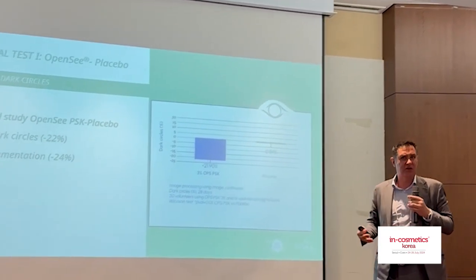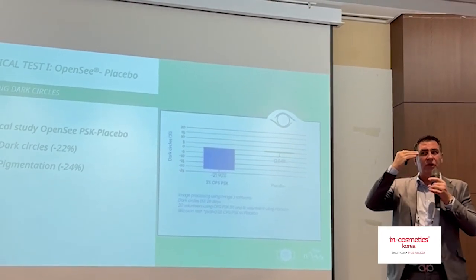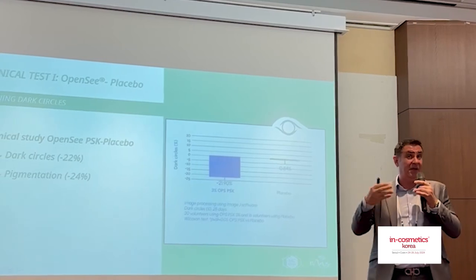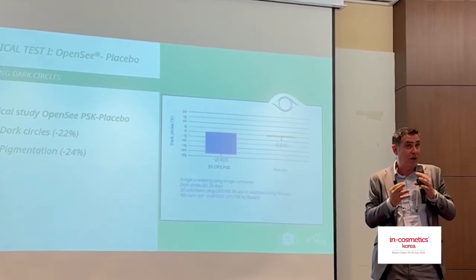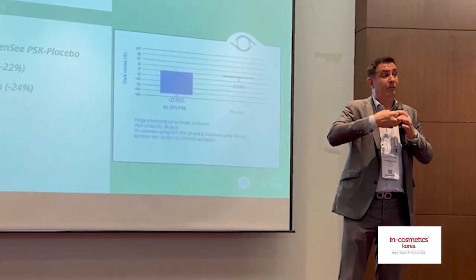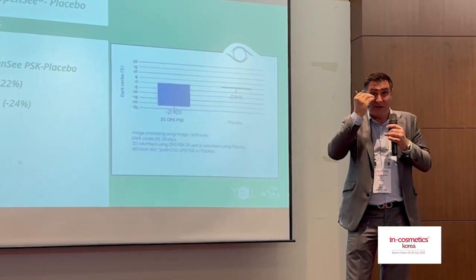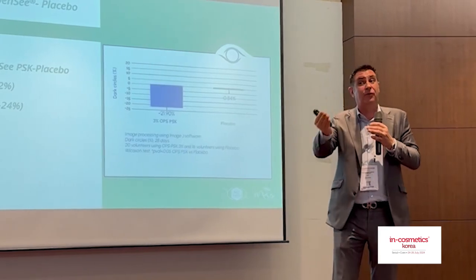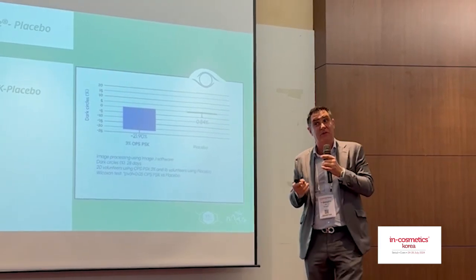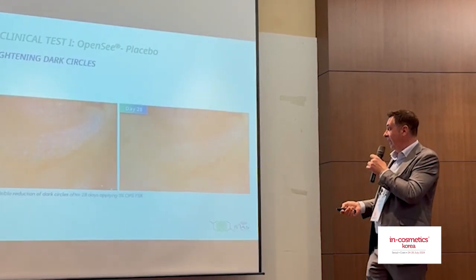Then comes the last challenge, the dark circles. The dark circles are a combination of water or liquid which goes out of our veins because of permeability, plus, let's say, a little bit of melanin, which appears too. So, as we have a big cocktail of molecules in our product, we can fight against both. The plakoglobin and the beta-catenin help together with the elastin to make our vessels less permeable. So less water will flow out. This helps for the puffy bags and for the dark circles. And there are a lot of polyphenols inside and other molecules which help us to destroy the melanin. So in the end, we have a real, visible and good effect.